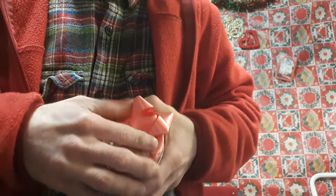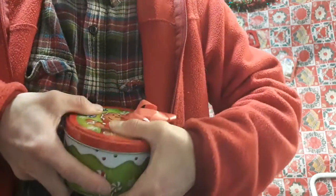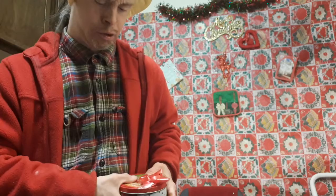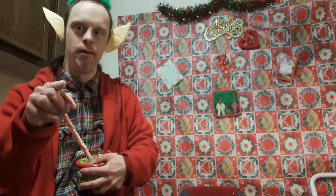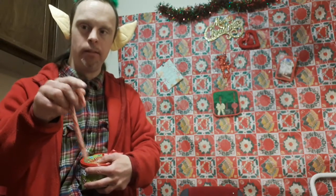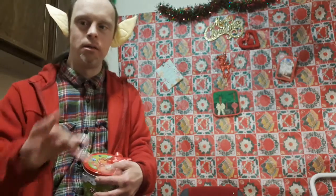Get the lid, make sure you hold on tight, and put on the lid like this. Make sure that you have a nice, good, tight grip on the cookie tin, like this. You can show the cookie tin off. Get your candy cane and wave over it, after saying that this has cookies on the inside. With this candy cane, you'll do magic by waving it over and going like this. Merry Christmas. You can say the words, ho ho ho, Merry Christmas. Nice jolly words for it too.